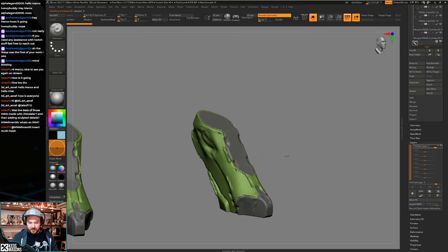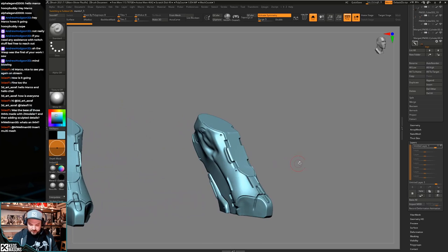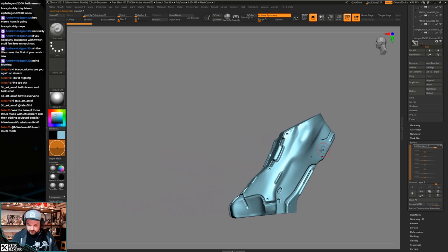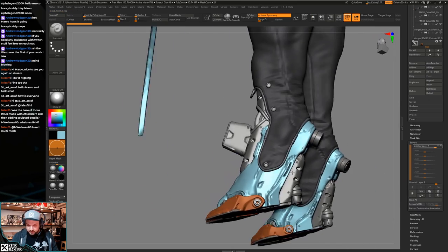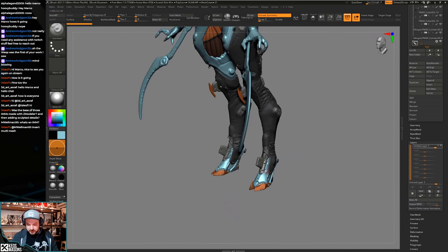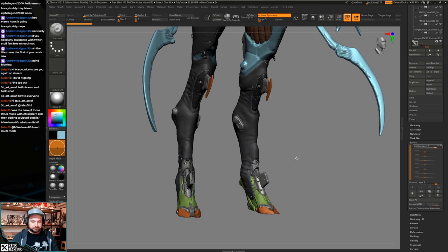The goal is that if I remove the poly paint and use maybe a metal material, it looks somewhat clean. Sometimes it's not perfectly clean, but at least it gives somewhat the impression, especially if it's viewed from afar. Because this is the foot, right? You don't want to spend too much time on the foot, because it's not going to be the part that's really focused on, right? So, yeah.